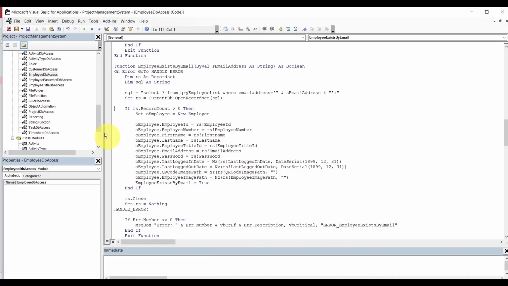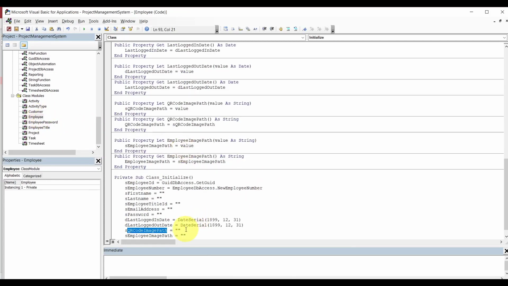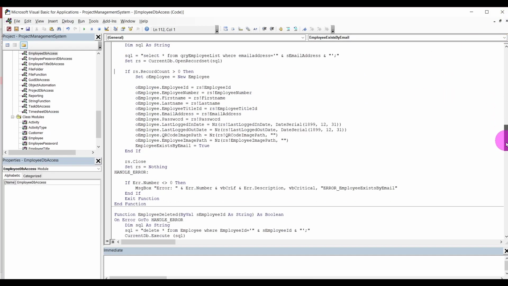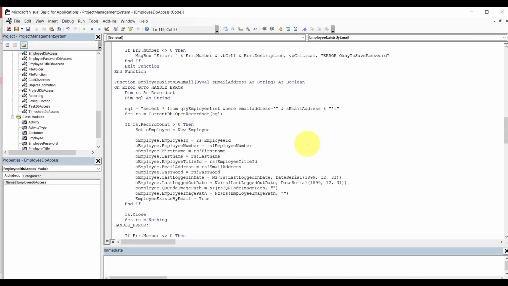Let's go back. Let's trace back. So what's going on? It says it cannot find. Let's replace that guy. It says it cannot find. Let's go to the DB access. It says this guy. Oh, duh. Alright, I know why.